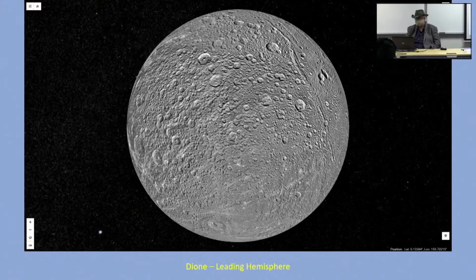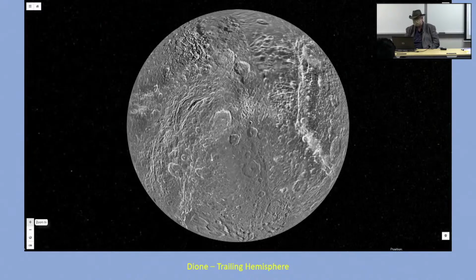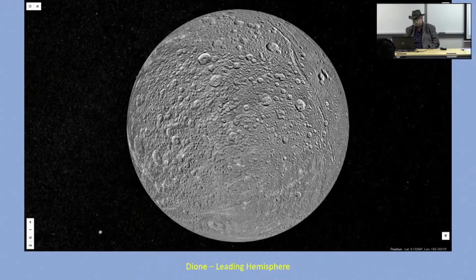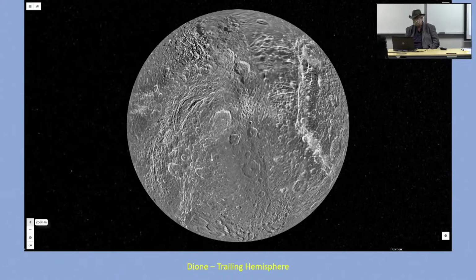Dione is an interesting world with a different set of features. The leading side looks very different than the trailing side. Very rough, ancient, and cratered, and a resurfaced, strangely different trailing side.